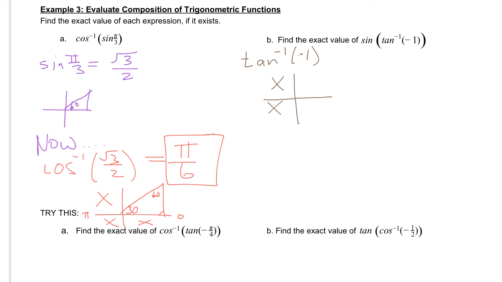If tangent is negative 1, remember tangent comes from dividing the sine by the cosine, so it has to have the same sine and the same cosine. If tangent's negative, it takes away the first quadrant — tangent's negative in the fourth. The only thing that's going to give us the exact same sine and cosine value is an angle of 45 degrees, because that gives us negative square root of 2 over 2 and positive square root of 2 over 2. Dividing those together, we get negative 1. With 45 degrees as that reference angle going in this direction, it's going to be negative pi over 4. So, the tan inverse of negative 1 is negative pi over 4.